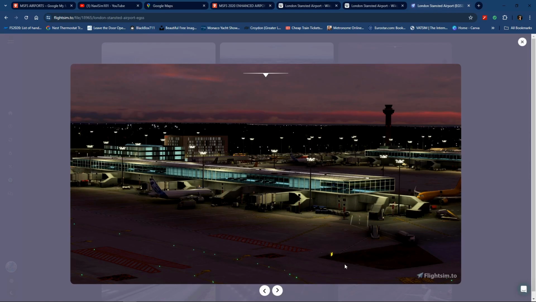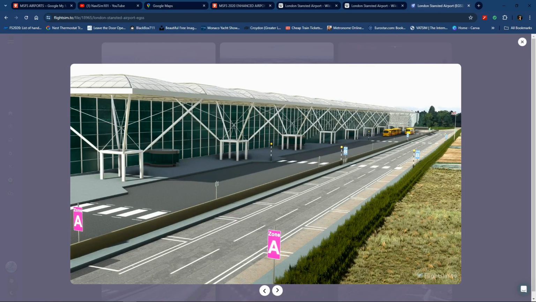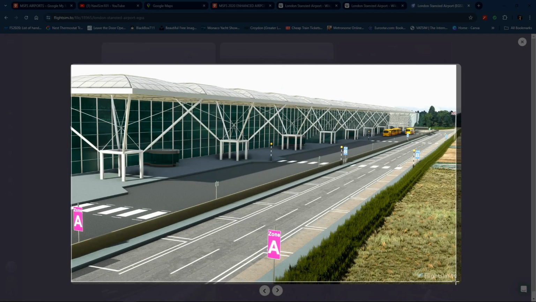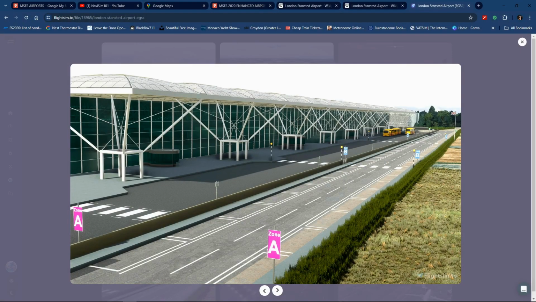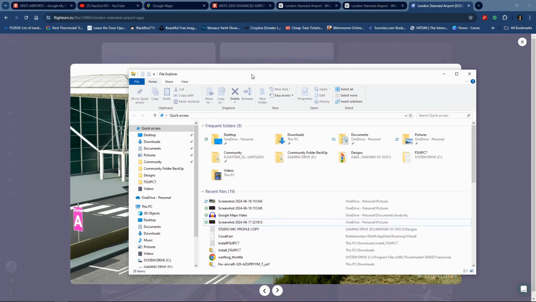You can go and take another one, which is always handy. Get a few pictures, just so you can see how the airport looks. Save that, and now we've got another screenshot.